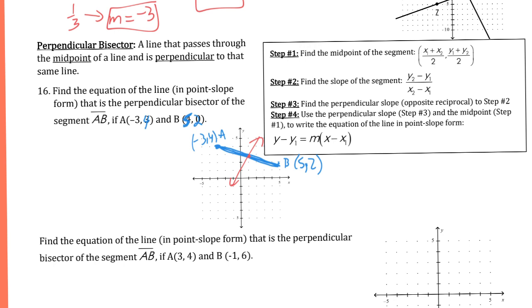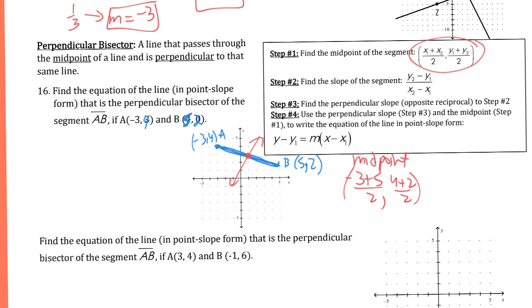Let's walk through this. So if you want to know this point that's halfway between here and here, you have to find the midpoint. And to do the midpoint, you're going to go halfway between the x's. You're going to take the x values. Here's the formula up here at the top. You take the two x values, so -3 and 5, divide it by 2. That'll give you the x coordinate of the midpoint. And you take the y coordinates, which are going to be 4 and 2, and divide that by 2. And so if you take -3 plus 5, that's 2 over 2. That's 1. And then 2 plus 4 is 6.